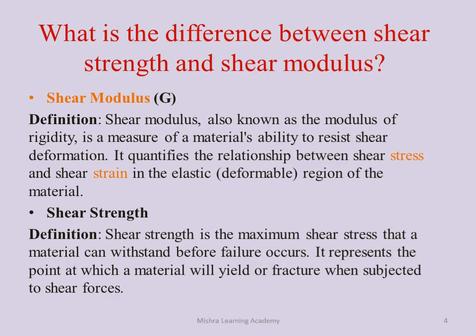What is the difference between shear strength and shear modulus? First we will discuss the shear modulus. The definition of shear modulus is: shear modulus, also known as the modulus of rigidity, is a measure of a material's ability to resist shear deformation. It quantifies the relationship between shear stress and shear strain in the elastic, that is deformable, region of the material.